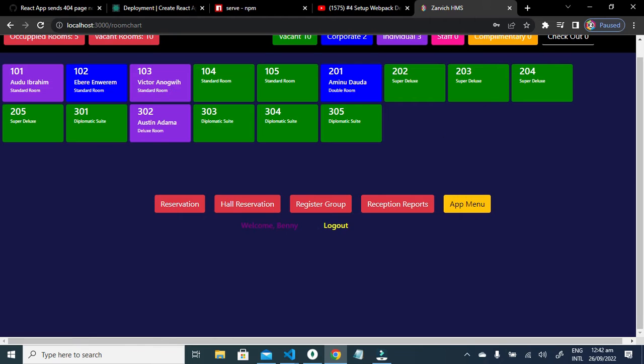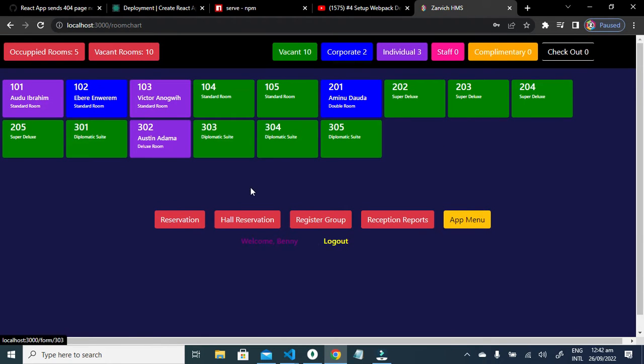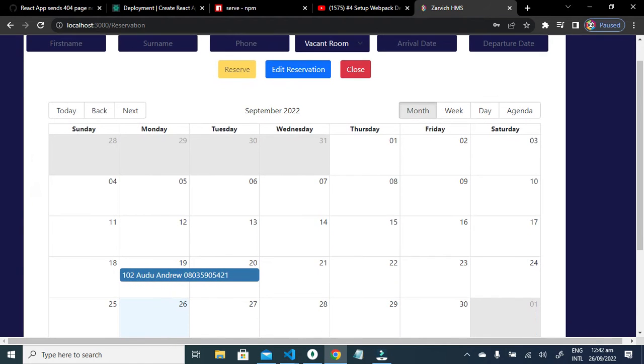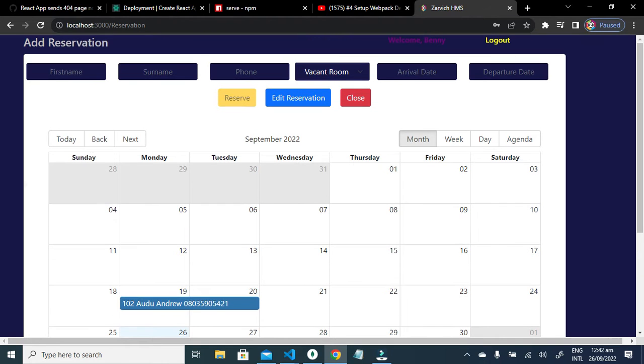Alright, so now apart from the basic check-in checkouts, you can make a reservation at the reception. Now, if you're making a reservation, you can see this automatically replaces the hotel calendar. So all you need to do is just put the name of the guest you are expecting, surname, let's say Andrew, and then what's the phone number?